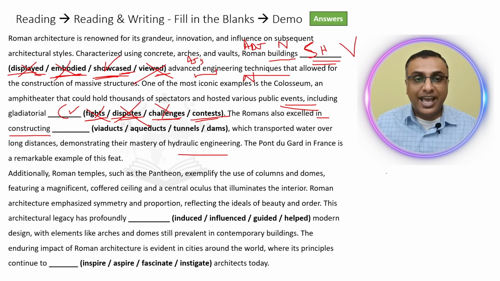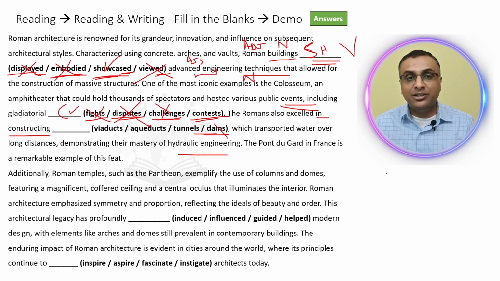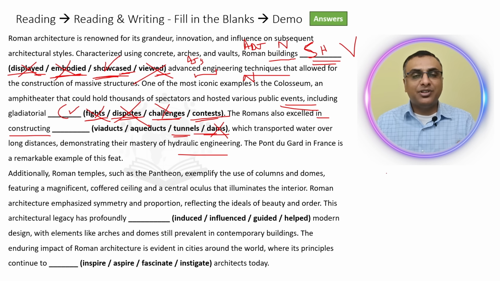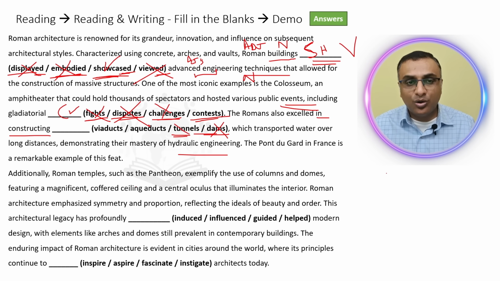Now, what is a dam? Dam is something that can conserve water. So dam is not the option. It is something that you preserve water, so dam is straight away ruled out. What is a tunnel? Tunnel is something that you dig between two mountains to make way for a railway line or a roadway. Basically, this option is also ruled out. Tunnel is somewhere underground, so that is why this option is ruled out.